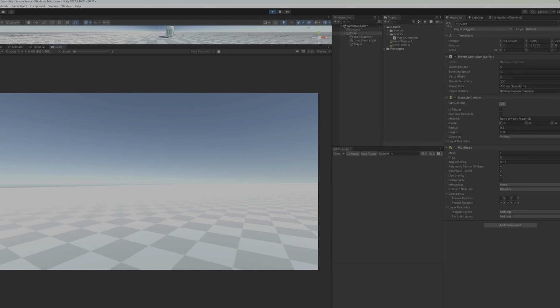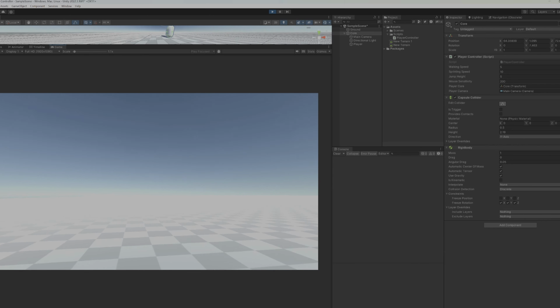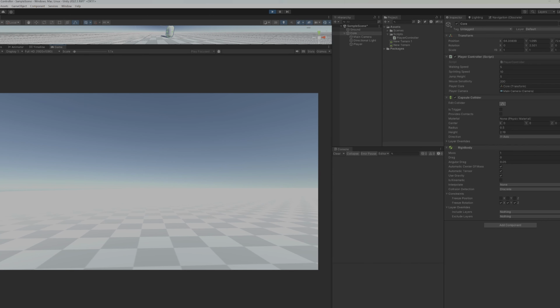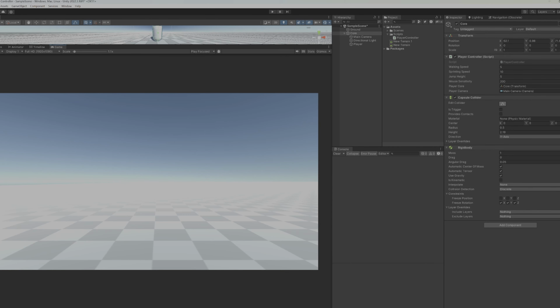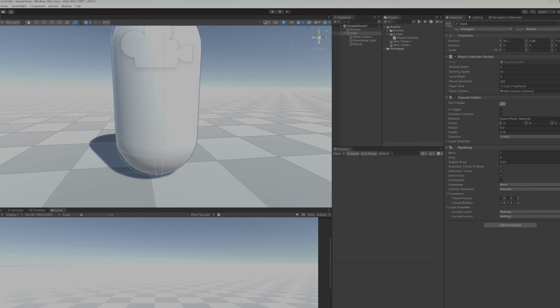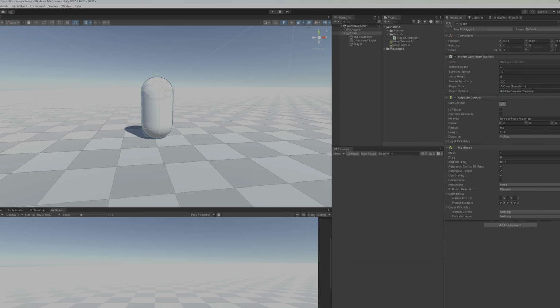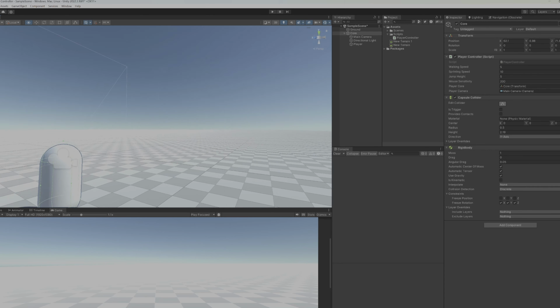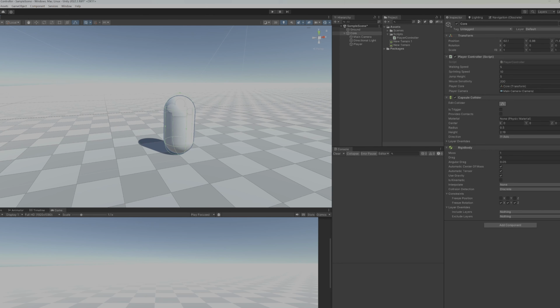And then to back out of this, just so you know, since I have the cursor locked, you can't just press the plus to back out of this. You want to do Control P on your keyboard to back out of it, to get your mouse back. And yeah, so that is how you make a really good player controller.